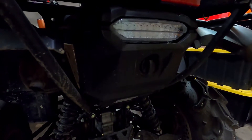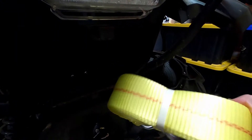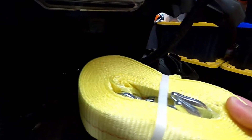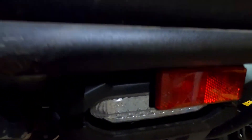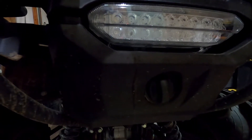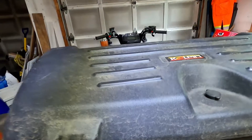The next compartment is the rear lower storage box that Yamaha provides. It's actually a pretty generous size. Right now I keep a tow cable in here — I haven't had to use it yet, thankfully, but it's there if I need it, and there's still plenty of room left over. This one is not watertight; it doesn't have a seal, but for a tow rope that's perfectly fine.